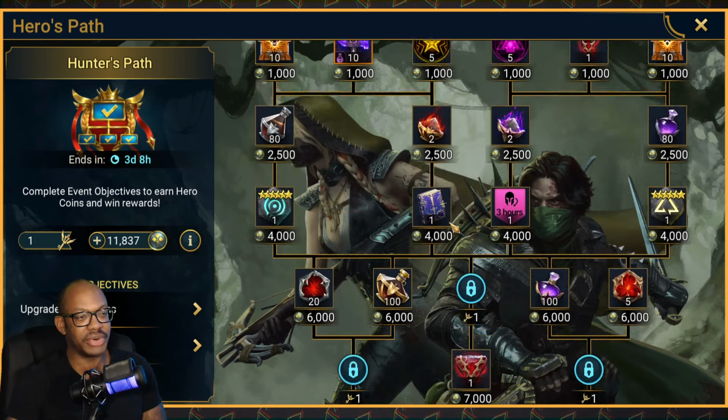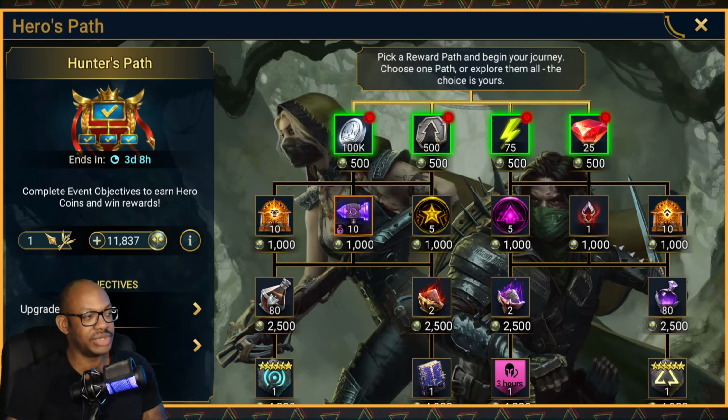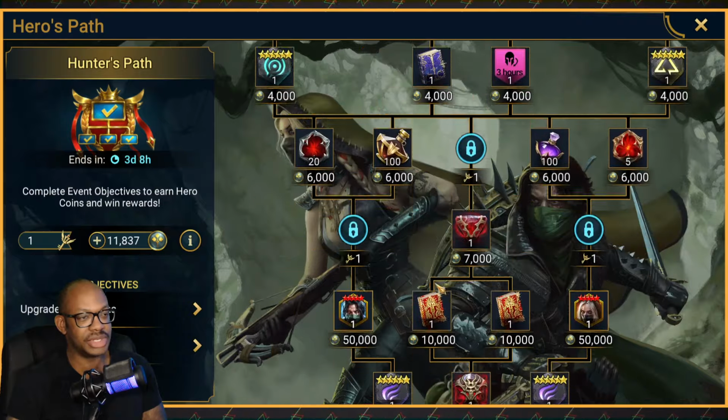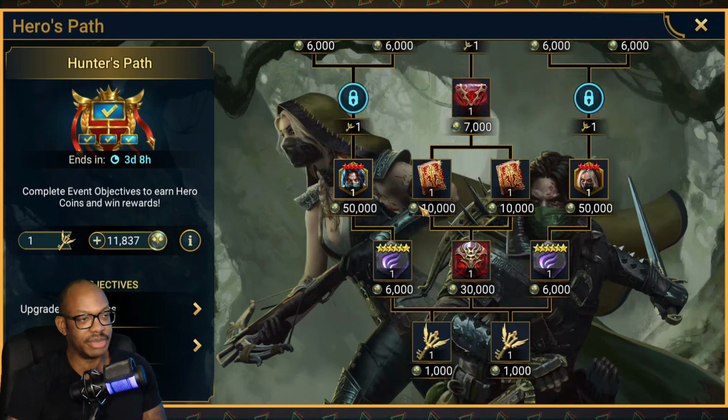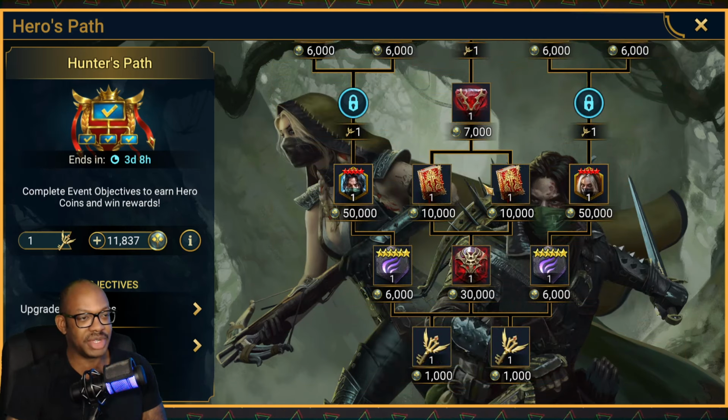So first of all, let's go over it a little bit. I want to note here that you do start off with one key, and you can see here that you need one key to go down either one of these trees at the bottom. And if for some reason you wanted to do everything, you'd have to come down one of the paths and then get the keys at the bottom. So starting with the cheapest and probably the most enticing option would be just getting yourself one legendary tome.